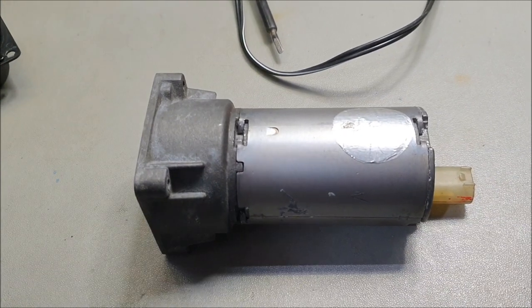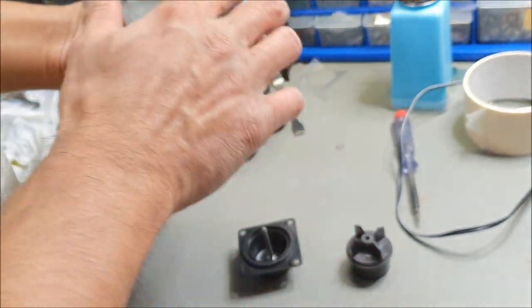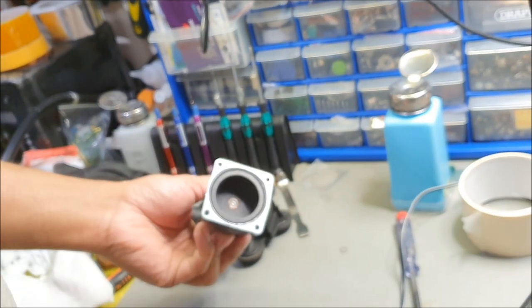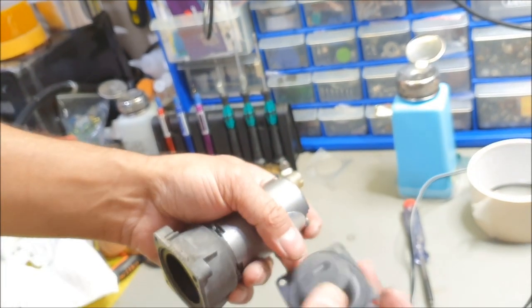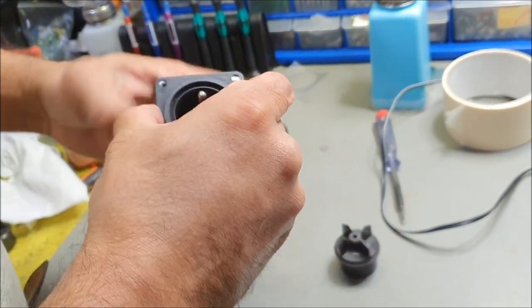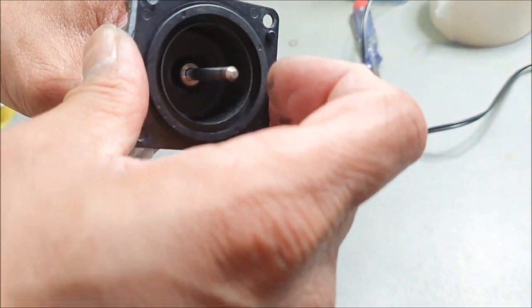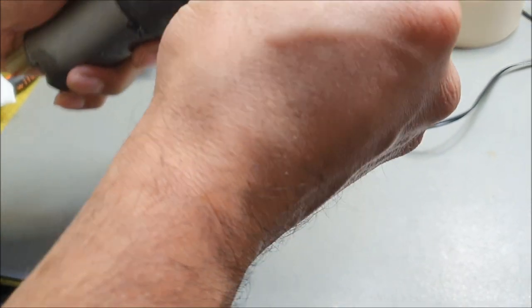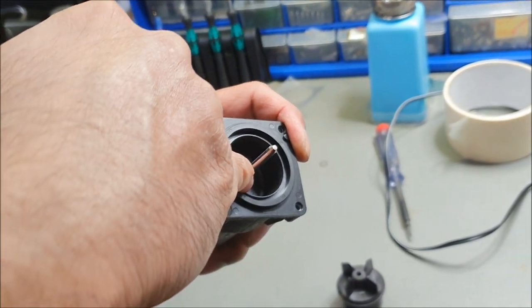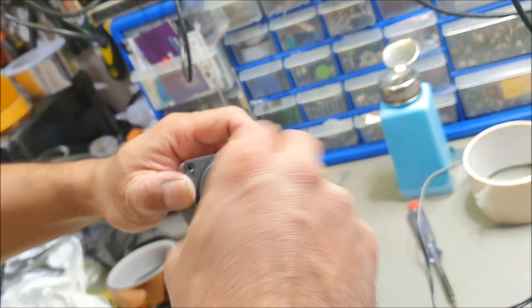So, coming back onto testing the unit, let's power it up. First thing is that once this has been put back together, you will need to put this back. And I'm going to put a thin layer of Vaseline around here and this side as well. I'll make sure that this is not broken, because I did drop it. There's a little stud that's broken off here. Then your turbine, but remember to put the washer in, otherwise it'll be a hell of a lot noisier. Once that's in there, it'll be nice and smooth.